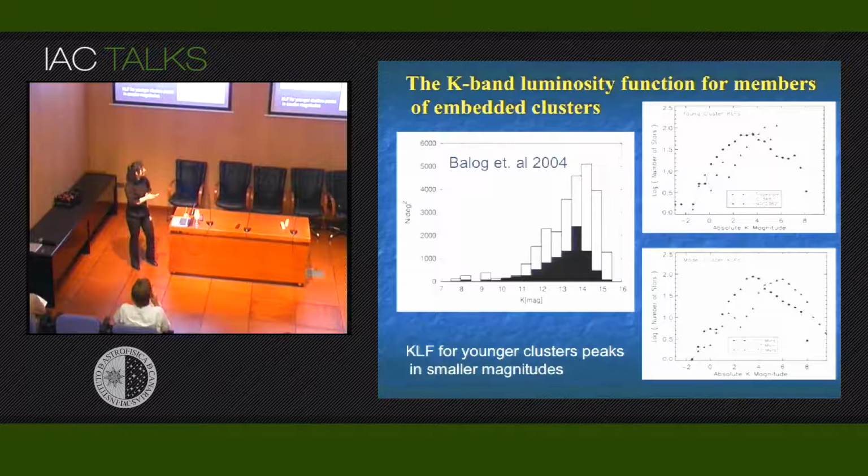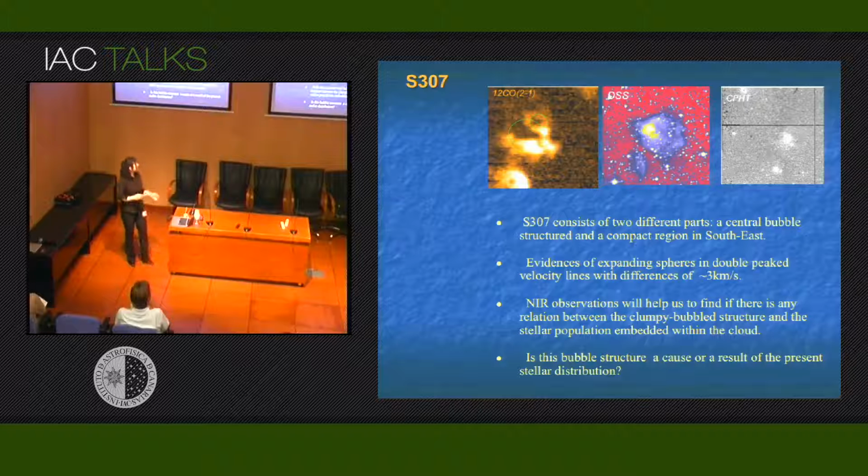S307 is another nice and interesting object, because you see a second bubble here and the second one here. So probably you had this bubble made by an H2 region, an expanding H2 region first, and then you have made the second one here. It actually locates at the place of this H2 region here. This main H2 region is here, and then you have probably a second generation of massive stars formed here. And you also have the same expansion feature in the spectrum for both bubbles here.